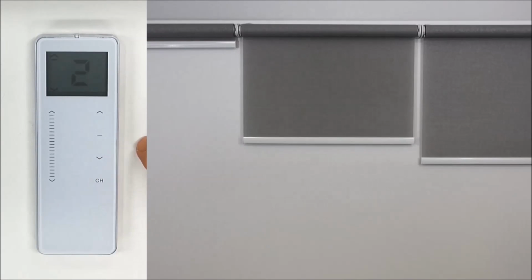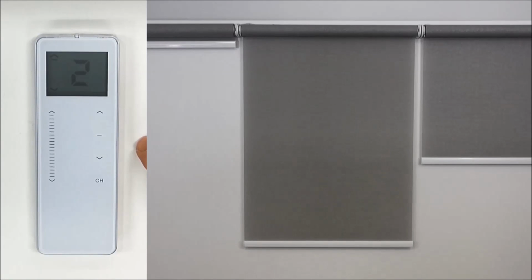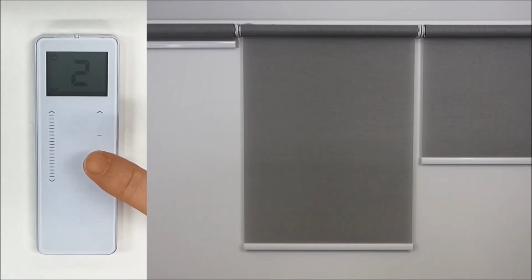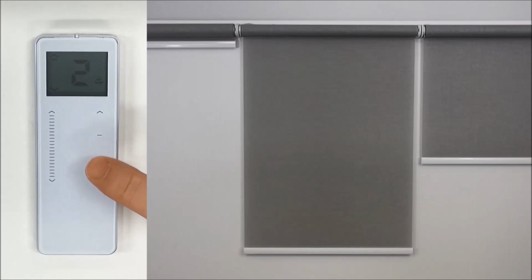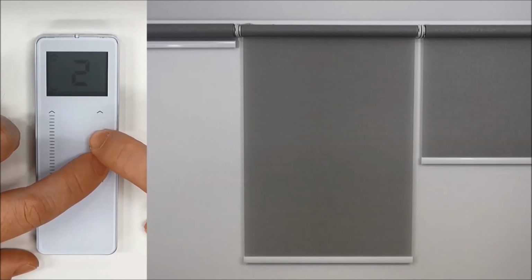Move the blind to the preferred lower limit. Again, both hold and tap the button to reach the perfect result. Press the down and the stop button together to set the lower limit.